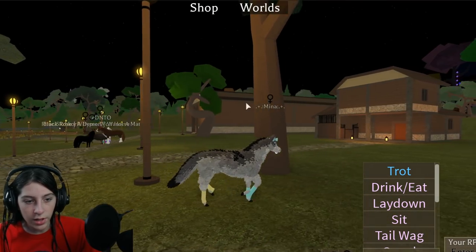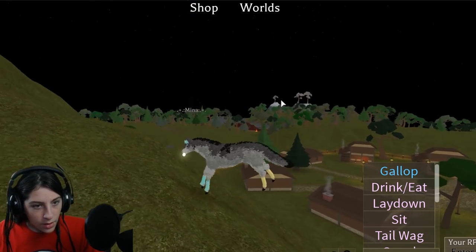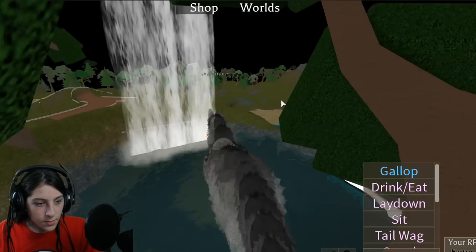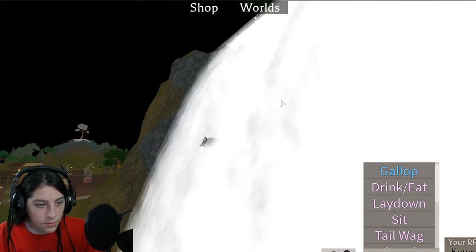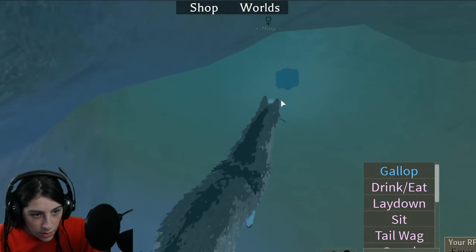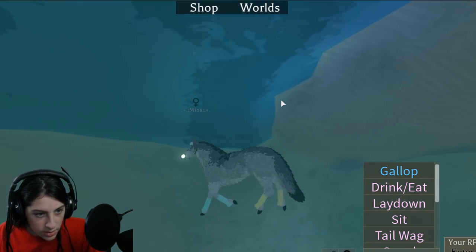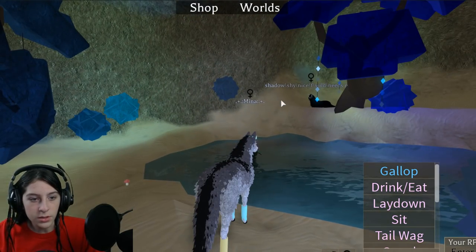Aw, trotting. Whoosh. And then we have Gallop. Let's go. We are majestical. Whoosh. So I can't really fly anywhere now, but I can run like the speed of light. Gotta just sneak my way under here. Hi, anybody in here? There is. What up?